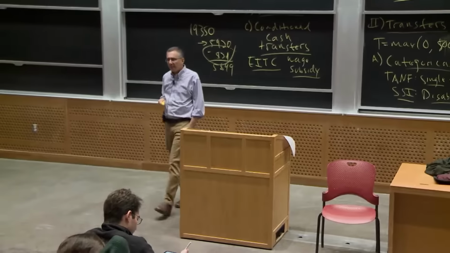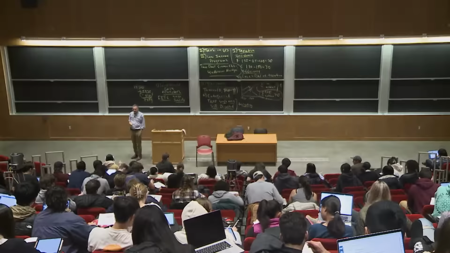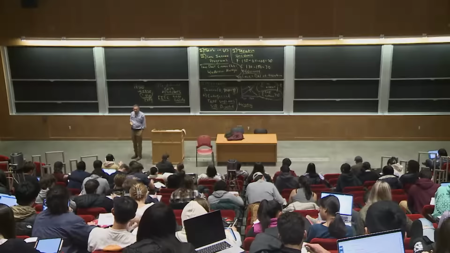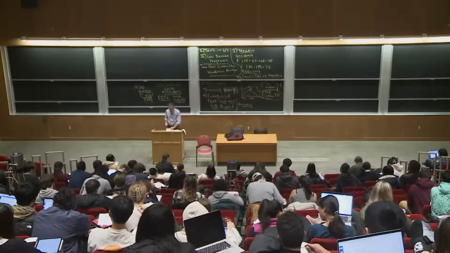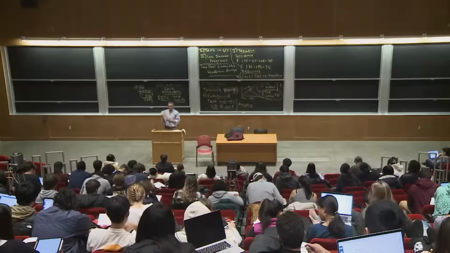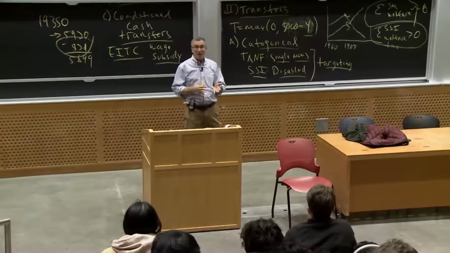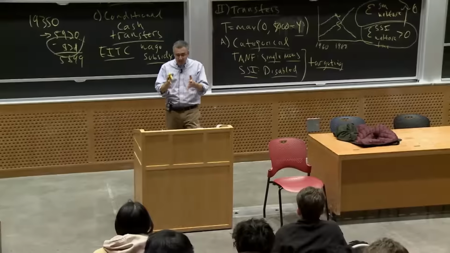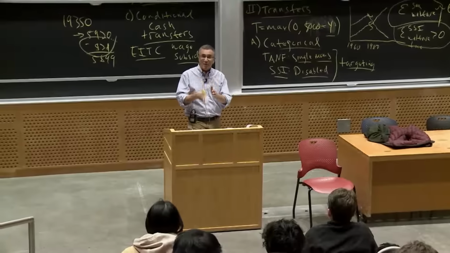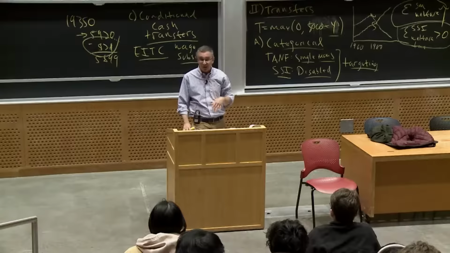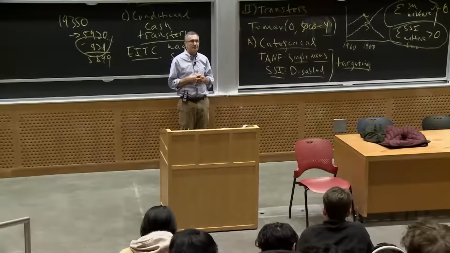Yeah? Why do they only tax people who are earning less than $47,000? Oh, well, we have separate taxes for the richer people. Don't think of this as a tax, think of it as a targeting mechanism. We're trying to target to low-income people. The way we target low-income people is by taking away as their income goes up. We don't think anyone over 47,440 deserves this low-income transfer. So by the time you get there, you don't get any more. We have separate tax on rich guys. This is just this program per se. Good question. Other questions? Yeah.